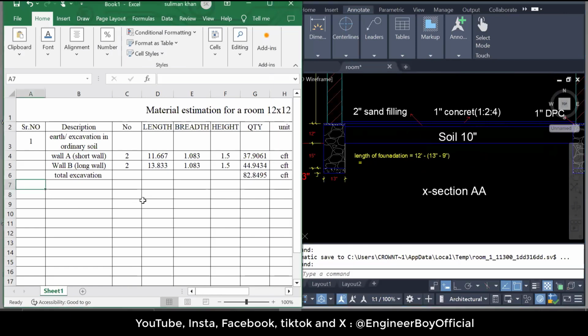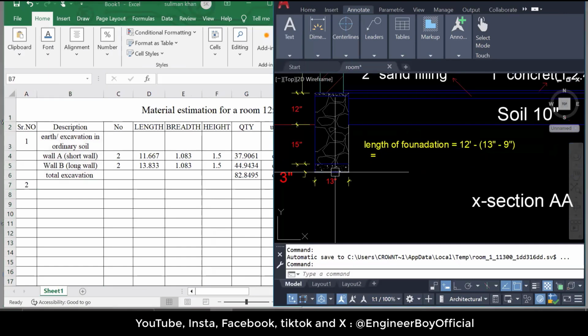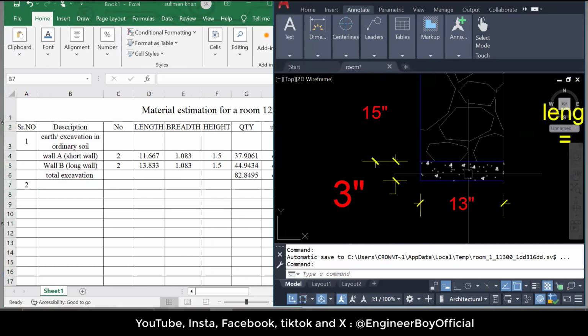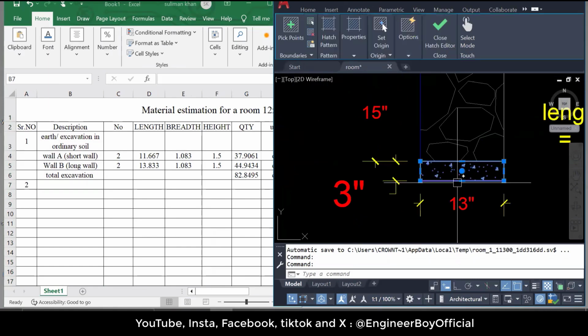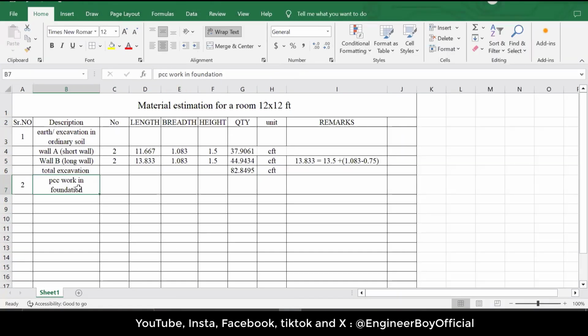Next, we have number 2, and that's going to be this PCC work. As you can see, we have PCC work, and that is 3 inches thick. So it means PCC work in foundation, let me have some correction, maybe wrapping.